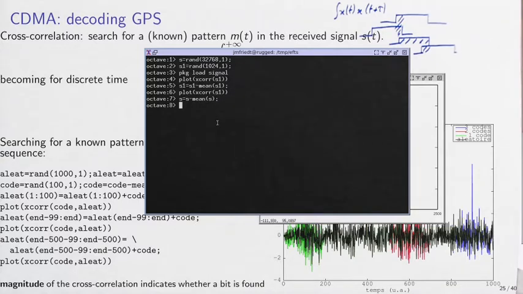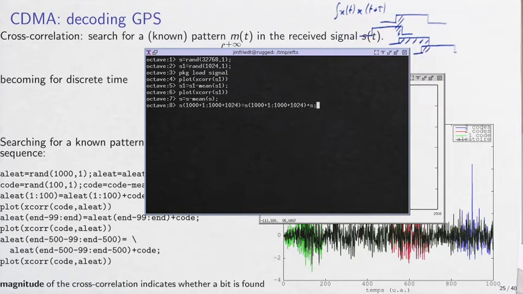Now let's say that satellite number S1 has transmitted over signal S at time, say, 1000. So we say that the signal from 1000 plus 1, up to 1000 plus 1024, is overlaid with the signal of S1.